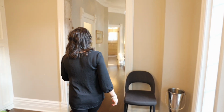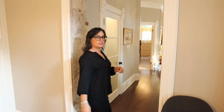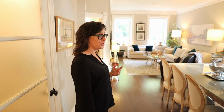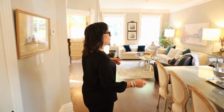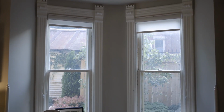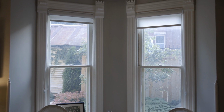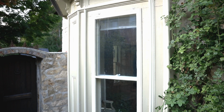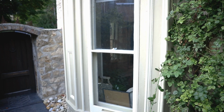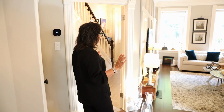I forgot to mention to you though that this house, as with a lot of old homes downtown Guelph, they all have stories. And this one actually used to be an old carpentry shop. And the story was that this big bay window used to be a set of doors, and horse and carriages used to ride through here, load up all their carpentry stuff, and head out the other side of the house. So that's kind of cool. I don't hear footsteps through the night, so it's not haunted, anything like that.